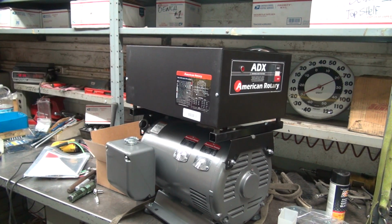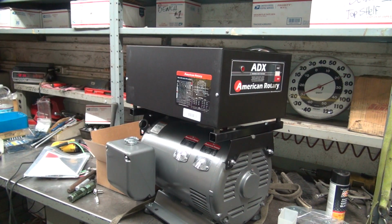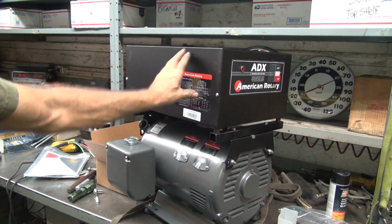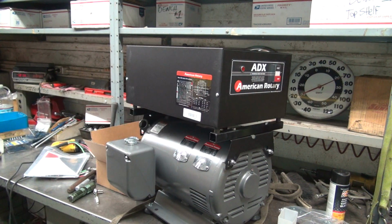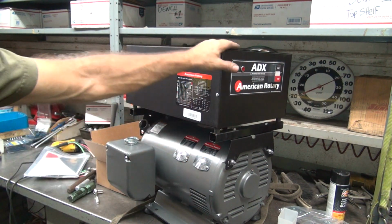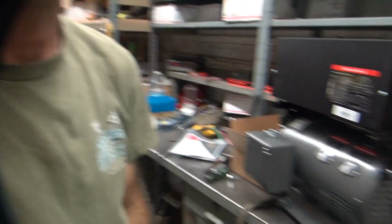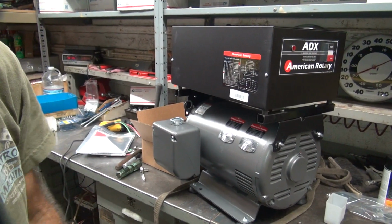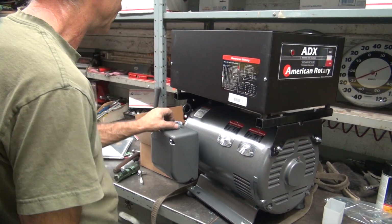Yeah, it looks really impressive, doesn't it? There. The box is probably strong enough you could squeeze it with a strap and not hurt it, but you'd probably rip these rubber mounts out though, I bet. Okay, well there you go. There's how you put a phase converter together. At least part of it. We haven't wired it yet. But that's good enough for now.